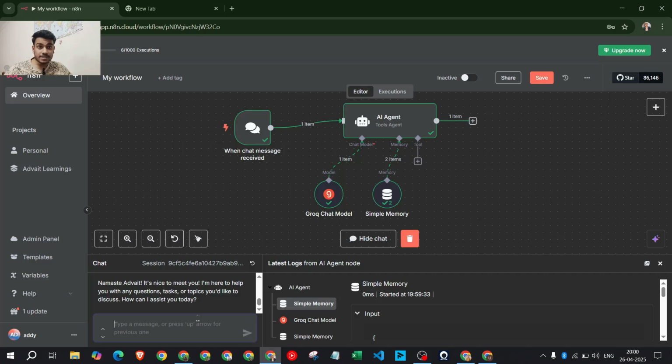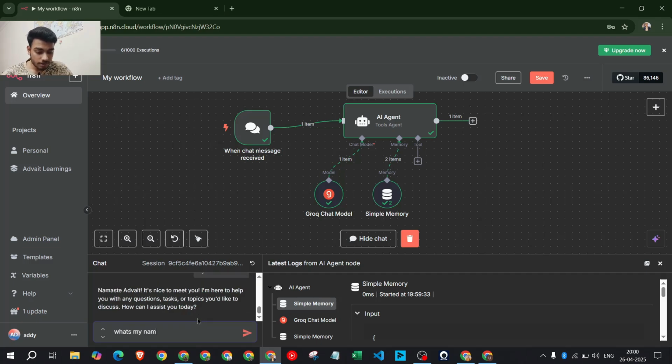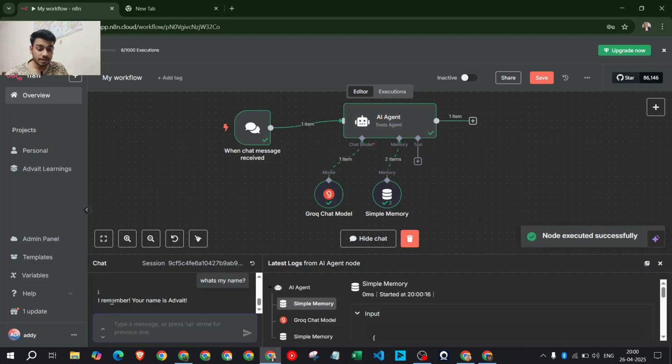Now if I ask this AI agent what's my name, it will say my name is Advait. So let me ask the agent what's my name, and now see, "I remember, your name is Advait." Why is it? Because I have added this memory node, and the main work of this memory node is to remember the whole context of our chat.